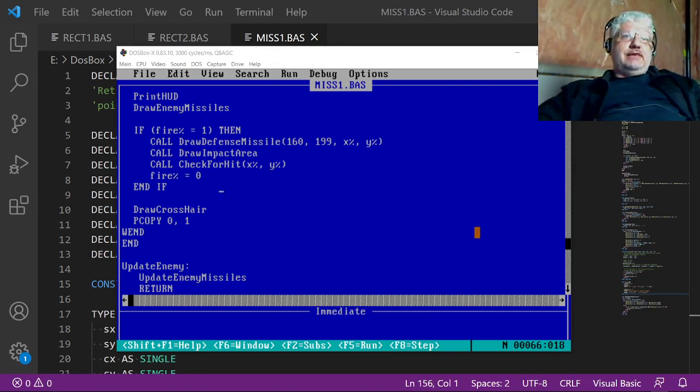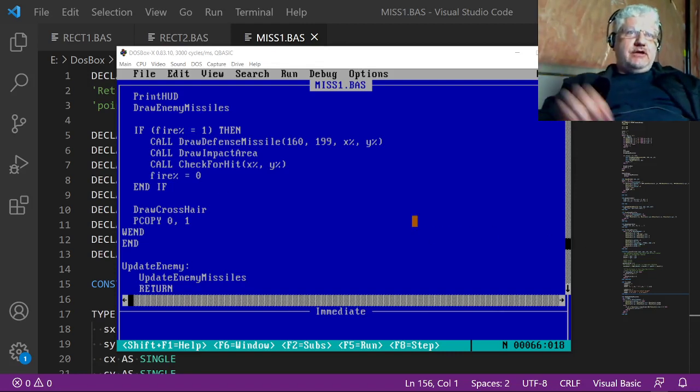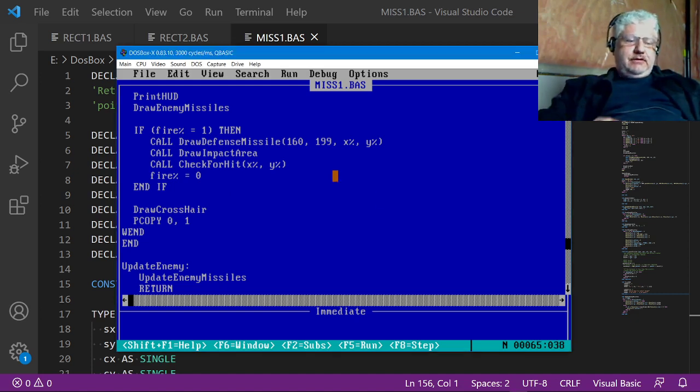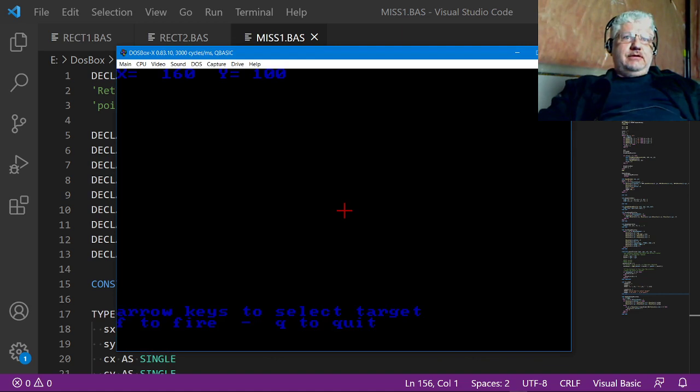Alright, in my last video, I mentioned that you can use the point circle collision to do a missile type game. So I've gone ahead and done a little demo, and as you can see, it's a very simplified missile command type game.